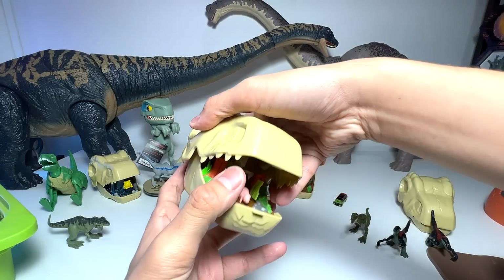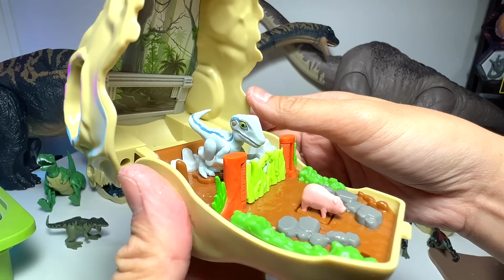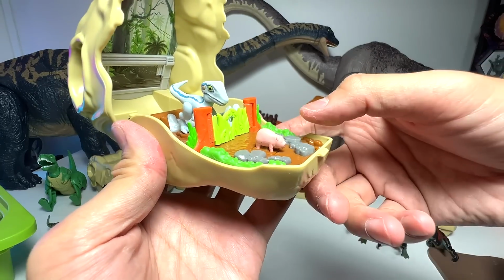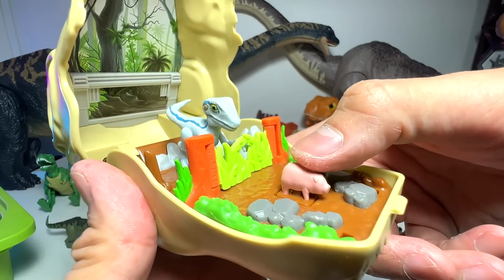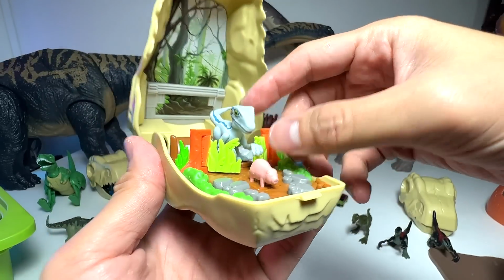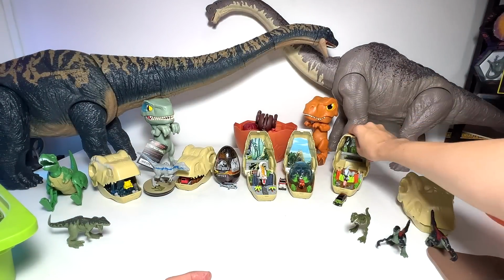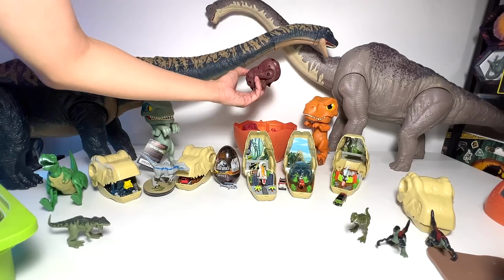Okay, this one, it's basically Blue chasing after its meal. The meal is actually like a little pig. So you can press this button right here, and Blue will just spring right open. Very, very adorable. Very nice set. Okay, let's move on back to the other transforming eggs. Let's get hold of another one right here. How many do we have?